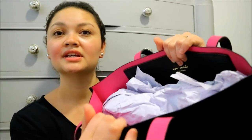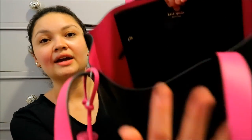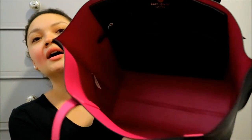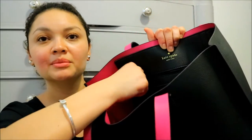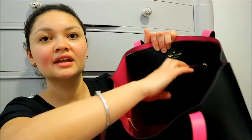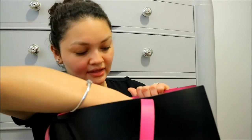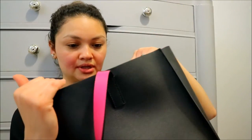I'm actually glad I refilmed this because in the other video the lighting wasn't the greatest and the color of the bag wasn't showing true to what it actually is. This is what the inside of the bag looks like — just a nice big bucket. On the inside you have a zipper compartment right here that opens up and you've got the pink in there again. If you zip that up, you also have another little pocket in here that you can throw things into. I just like the simplicity of it.